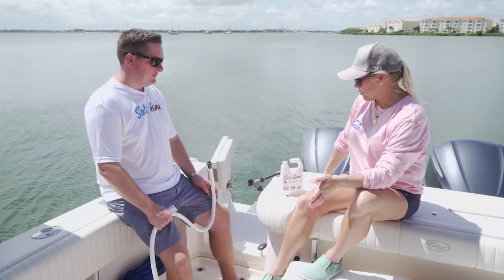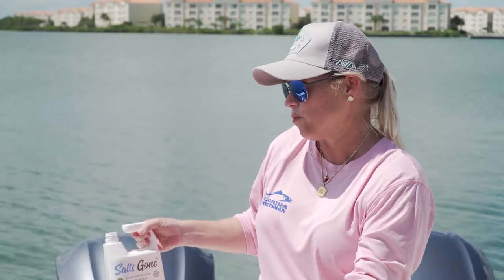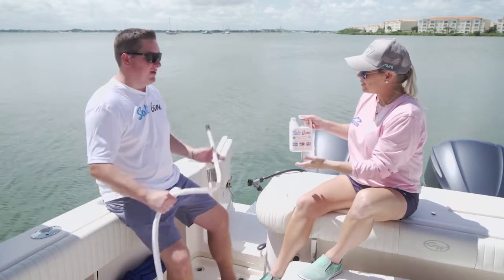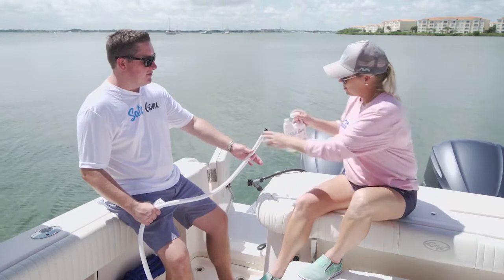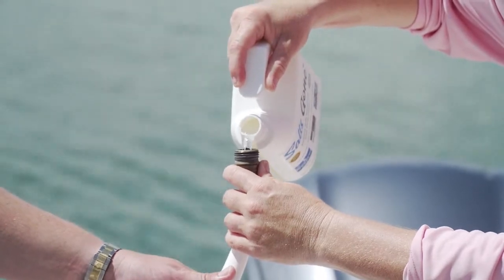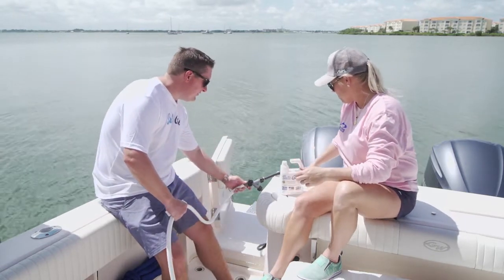Okay, so we're here to flush out the motors, and I see that there's not a holder to pour this in, which I think is cool. One less thing to worry about, but you said just pour it in the hose. You've got it kinked. Yeah, so we're going to make it real simple. Before we hook it up, normally we kink the hose anyway. All you're going to do is pour some Salt's Gone in that hose for me. We're doing a couple motors here. Tell me when. All right, you've got a good amount in there now. And all I'm going to do is screw it onto the attachment. You can help me if you want.